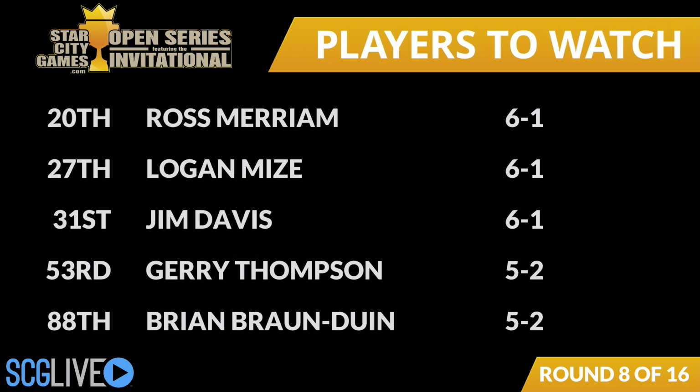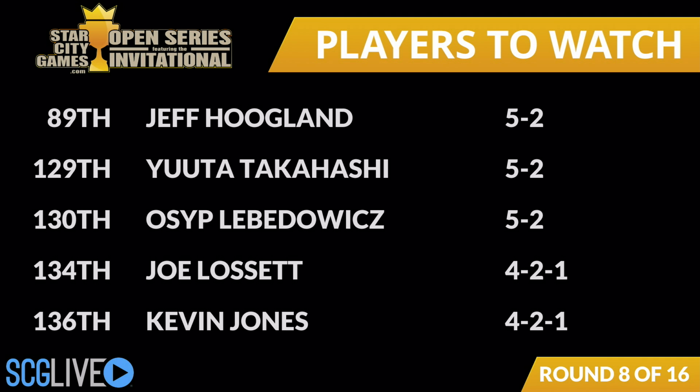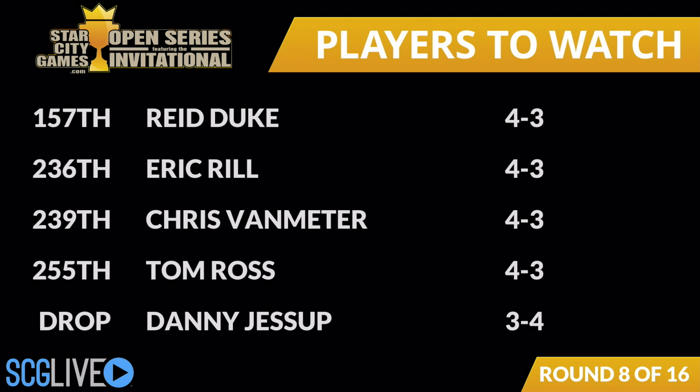If we look at it, first of all, Chris Van Meter and Ross Merriam are going to need a top 8 to pass him. Whereas Logan Mize and Joe Lissette would need to make the finals. So Merriam at 6-1, Mize at 6-1. Both those players are definitely able to pass him here. Yeah, and in the case of Joe and Logan, keep in mind, it has to be a second place finish, because if they win the Invitational, they get an invite by winning the Invitational. So for Danny, the disaster states here are CVM or Ross in the top 8, or Joe or Logan losing in the finals.